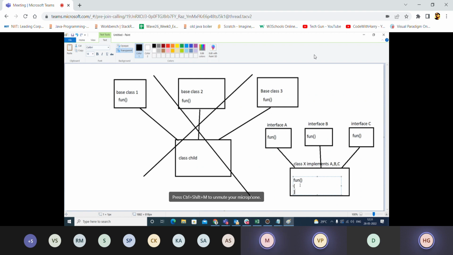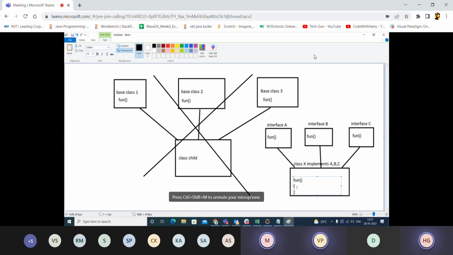So there would not be any conflict in the case of interface multiple inheritance. Are you guys there? Did you understand this concept? Yes. So for all the three fun, there would be only one definition of fun. That means no conflict.